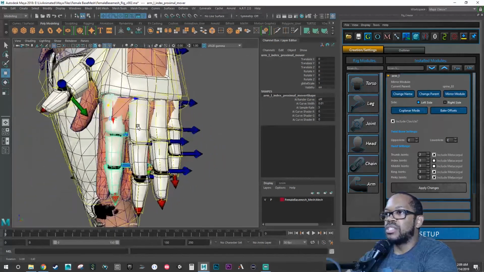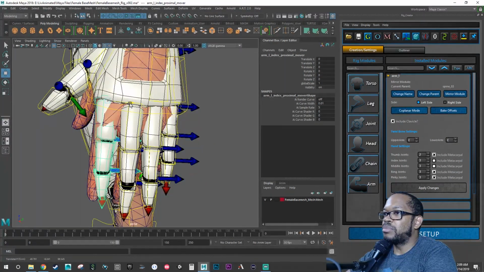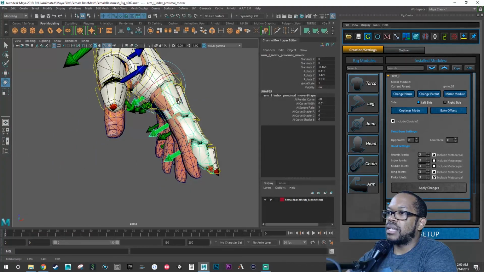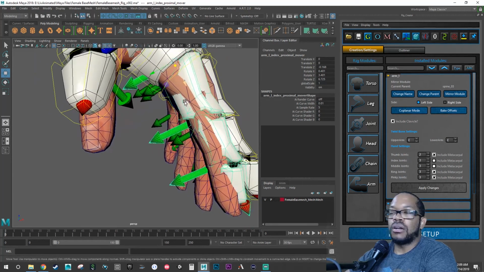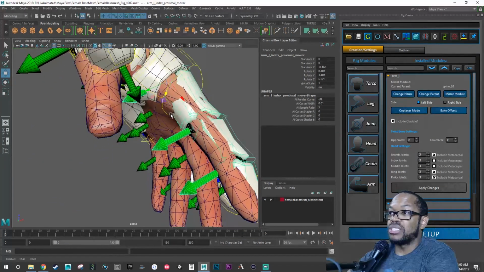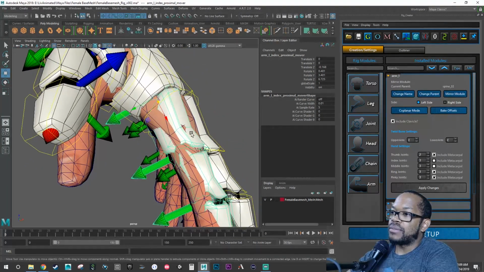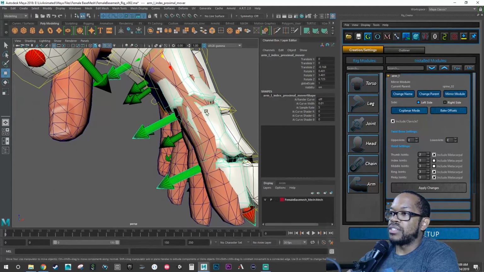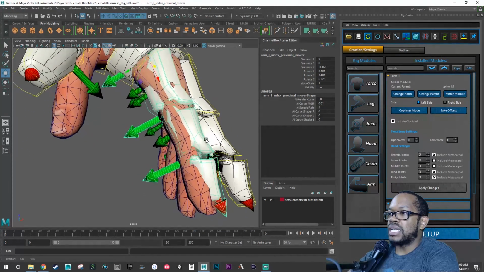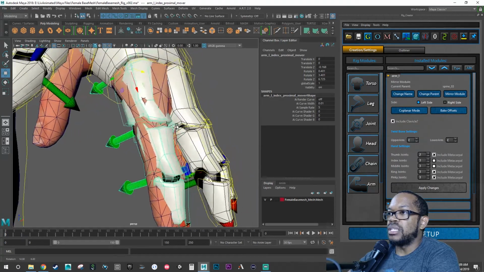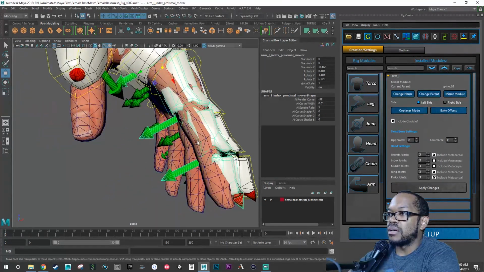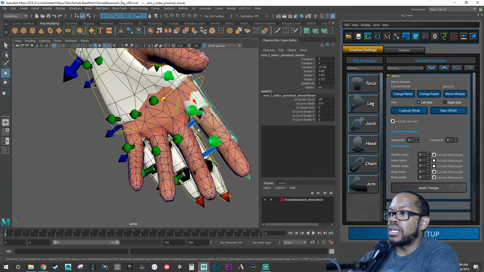It looks like it's in a good position already. I'm just going to move it over a little bit on the Z. And then we're going to go to our rotation and rotate this out on our Y. And rotate it down. We want to make sure these joints are in the right spot. I think we can get away with rotating or moving this on our Y a little bit just to move it down. But we're going to have to scale this too. So when looking at the fingers where your joints are, it looks like this joint needs to be all the way right here on this finger. Yeah, you can even see the lines.